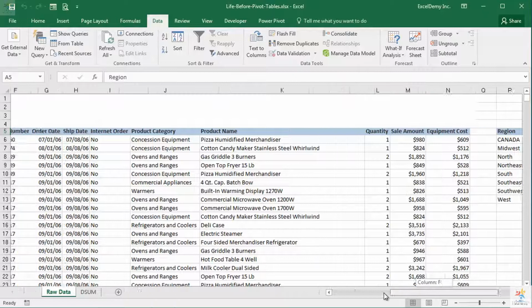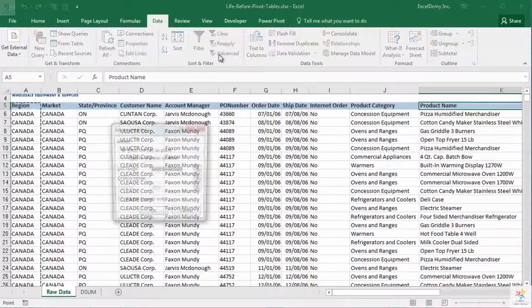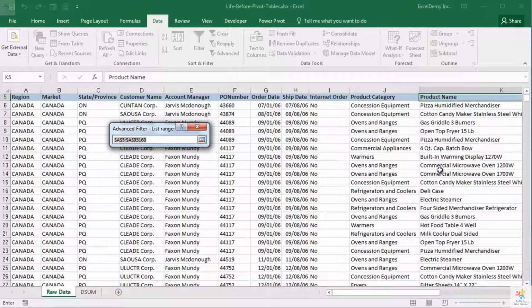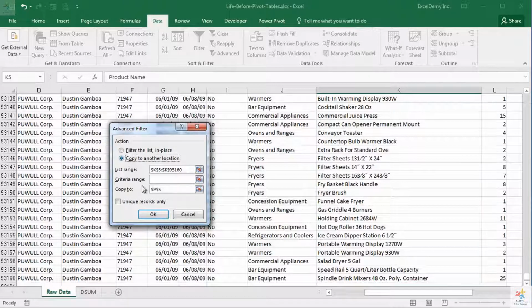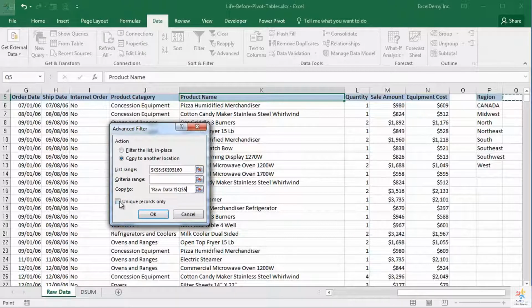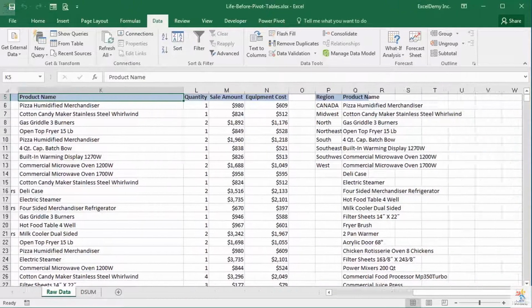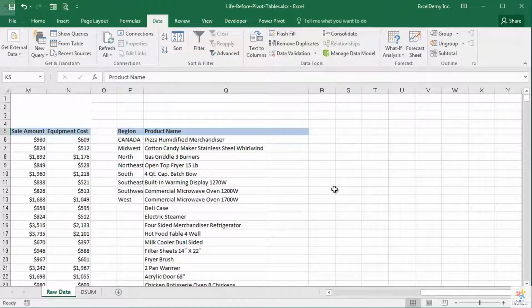In the same way, I find the list of unique product names in cell Q5. I get the list of unique product names.